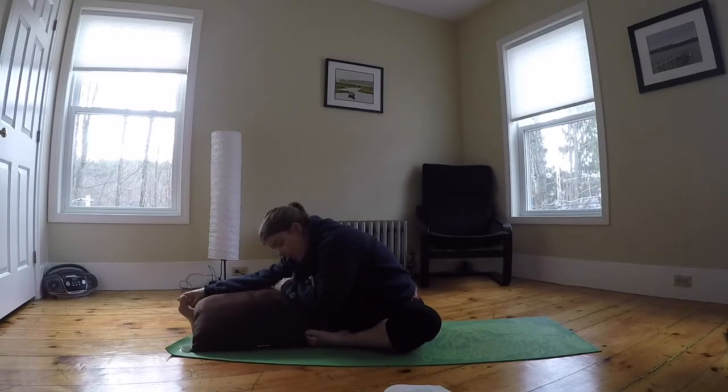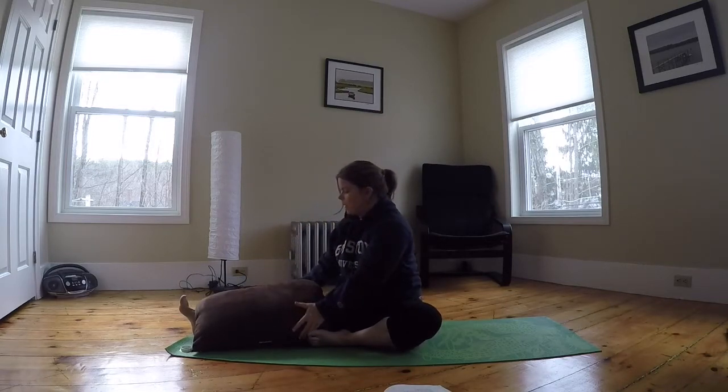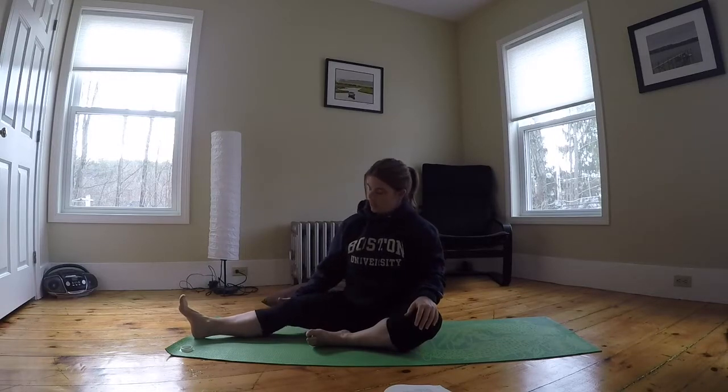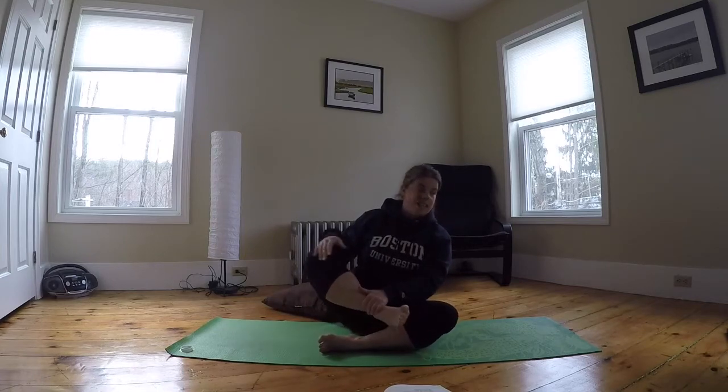And take another breath or two here. Once you're ready to do so, use your hands to slowly lift back through the spine, removing any props out of the way, finding your way back to center. Take a moment or two. And then again, using that hand to assist the outstretched leg to come back in.